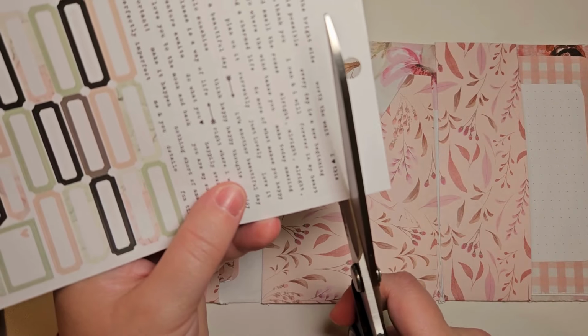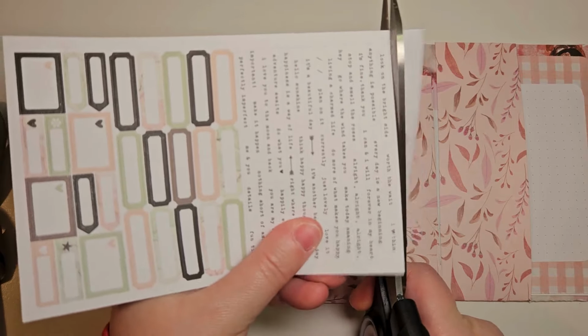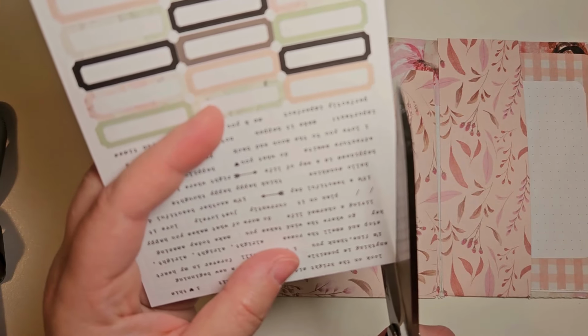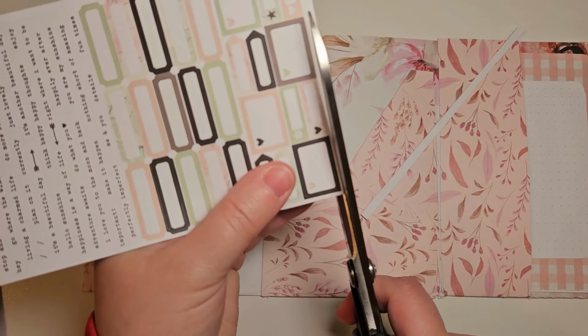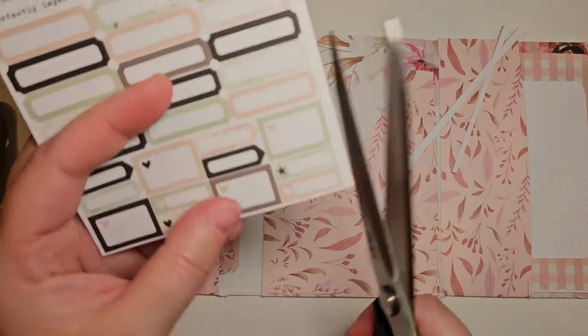in a Big Lots haul video. I don't think I've shared it yet, so if I haven't shared it yet, that will come soon. But these are small enough that I think would be really cute in one of these folios. And so I'm just going to trim it down so it fits into my pocket a little better. And then I'm going to cut it in half so that way it's like two different sticker sheets.